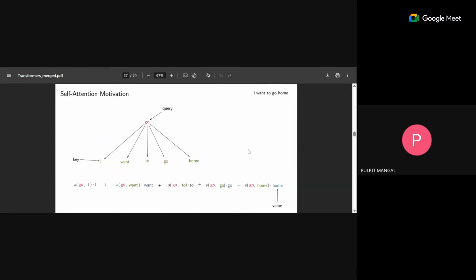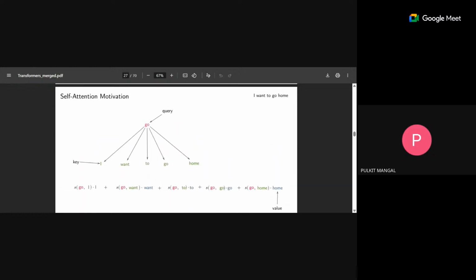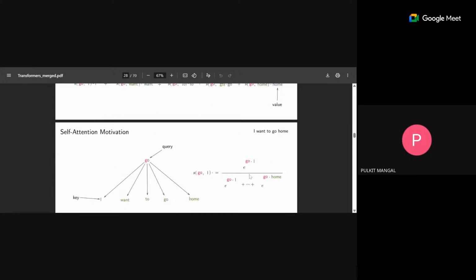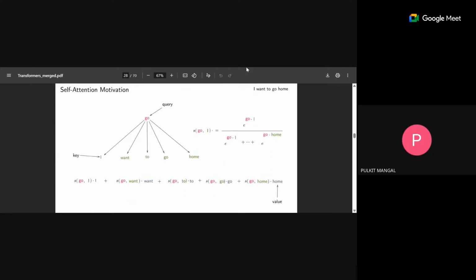Okay, and what I'm going to compute now is, suppose I want to do the embedding for my word "I", then how much importance should "I" give to "go"? What is its context with "go"? That is done using the score formula that we have already seen: the softmax of the embedding of go times the embedding of I. We take the dot product and do the softmax on top of that, to normalize this score.